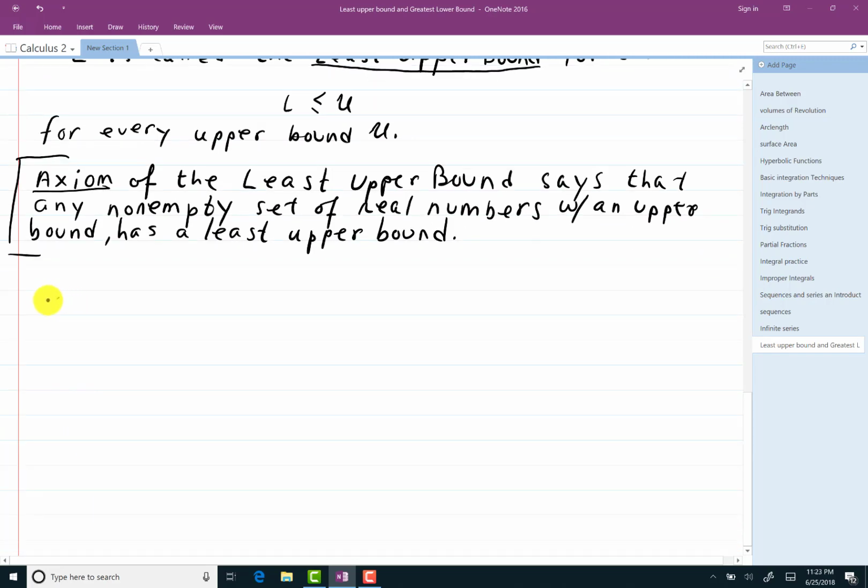So, for example, let's take a look at this one. If you look at the set (0, 1), okay, 1 is the least upper bound. I'm going to start using that notation for least upper bound. 1 is the least upper bound because it's the smallest number that's at least as big as everything in here. Even if I had a closed interval that included 1, 1 is still the least upper bound.